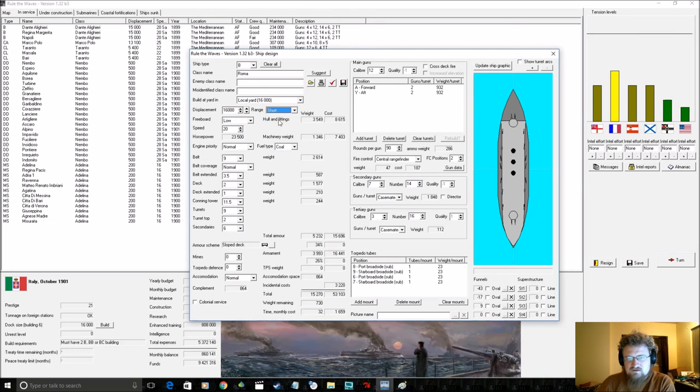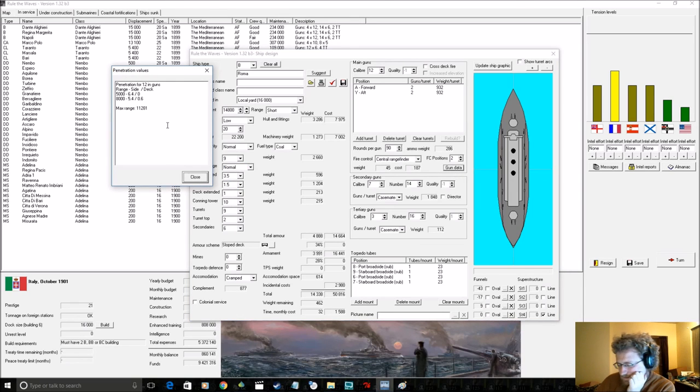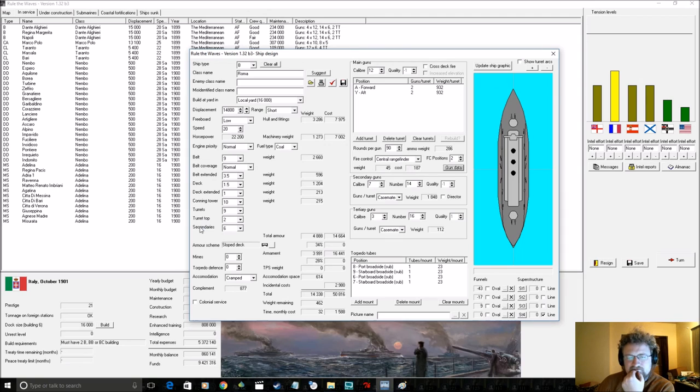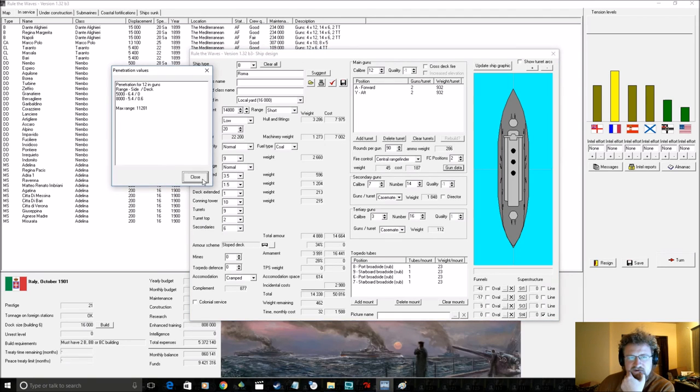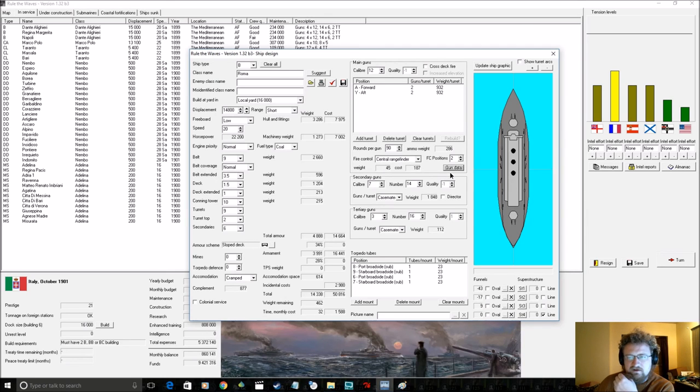Low freeboard, short range. Now, why are we making them so big? We could make them a good deal smaller. Cramped, because I don't want them to be expensive. And expensive they are. You're down to 10 inches. Deck will go down to 1.5, because looking at it now, nothing really does deck damage. So we can lower that. That stays at 9. Nothing's going to be able to penetrate that for a while. And heck, I don't even think it can barely even penetrate the secondaries, really, with 12-inch guns.